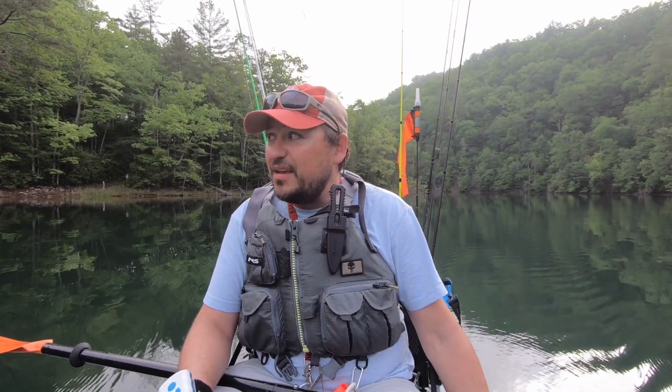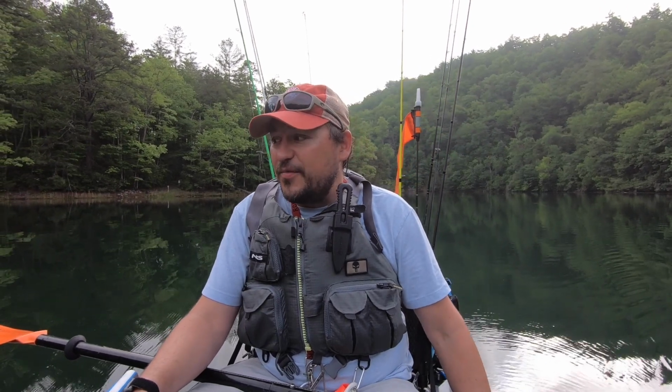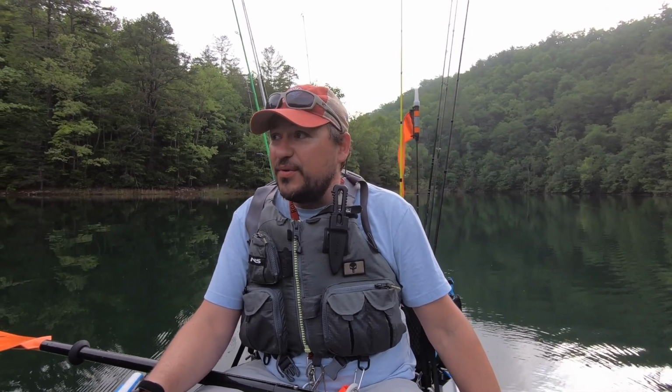Super happy with that. But the Bixpy Shearwater combination with that gravity rudder, it is so nice to be able to quick deploy your motor, pull it right back up again, instead of it being on the swing rudder, where once you get it in the water, it's impossible to pull the line and get it back out of the water again. So the gravity rudder solves that problem, and it's a great addition for this system. And the Shearwater does what it was built to do. It cuts through this water and wind.